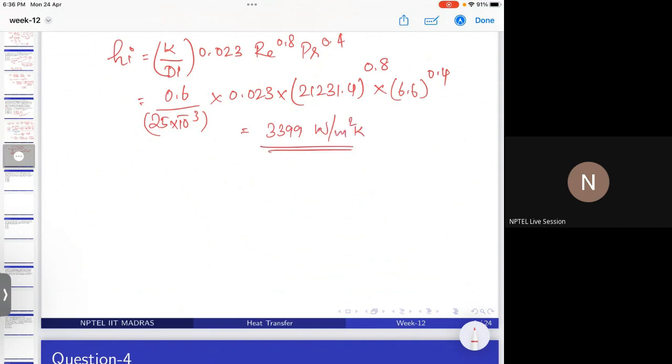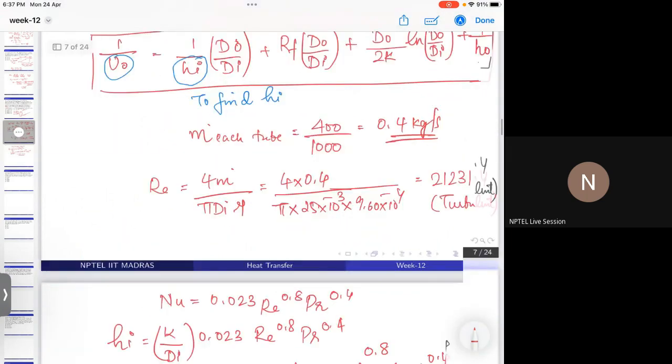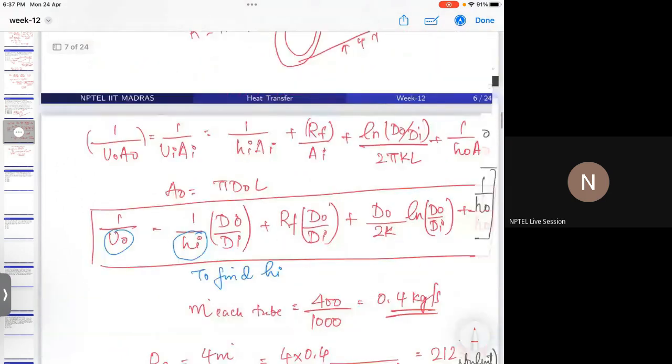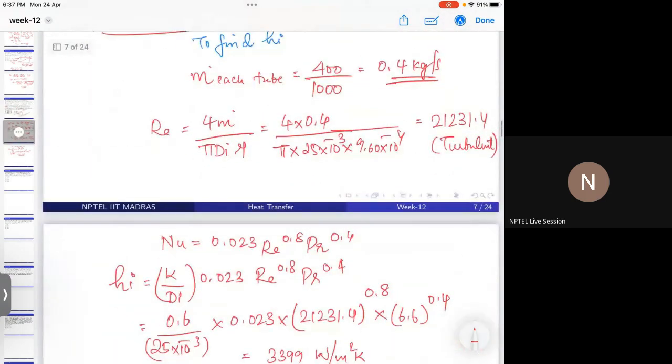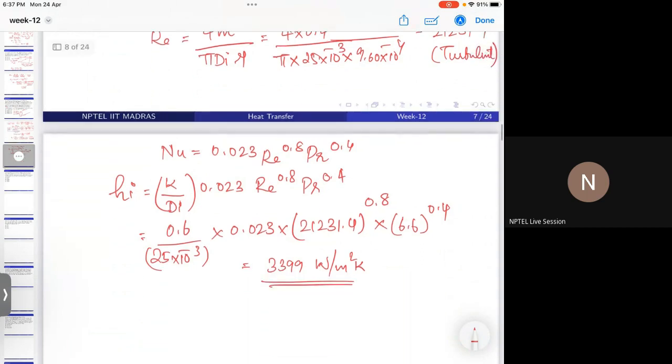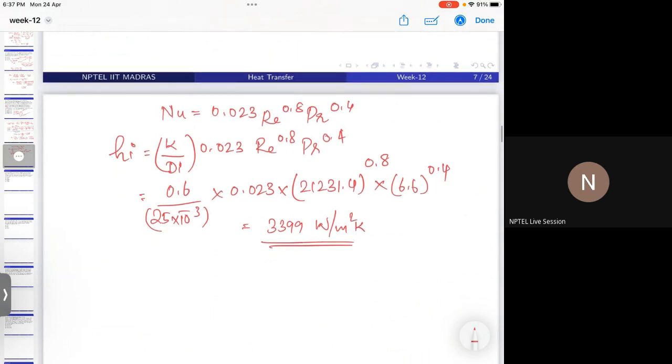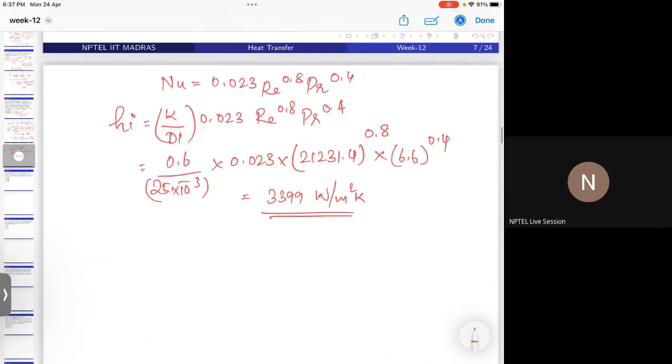So this calculation you can do later. Now it's easy to solve the question. I think now you understood, because you have to apply the principle of internal flow also in this question. It's not like every section is independent. There can be combinations also. We can expect these kinds of questions in the course examination. So our basic task of finding the internal heat transfer coefficient is over.